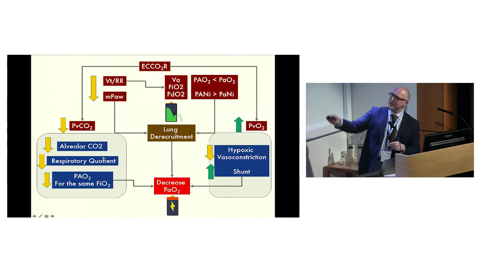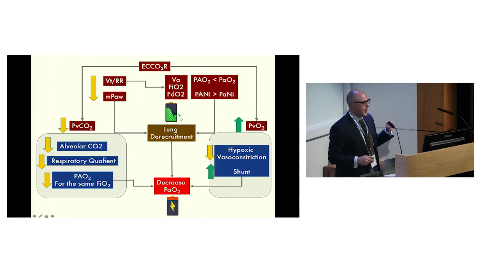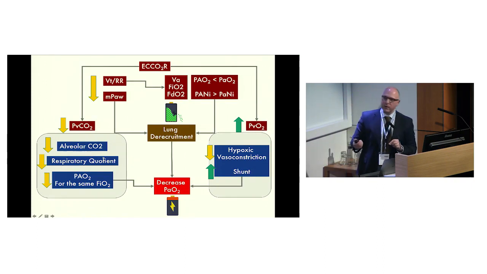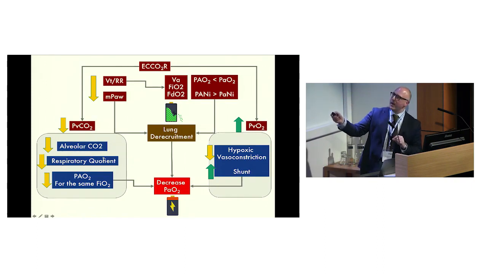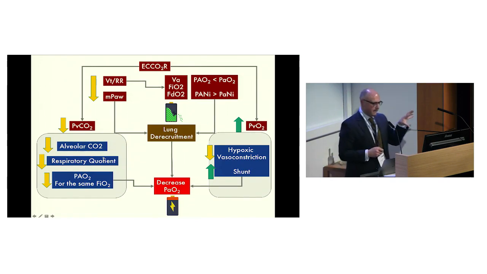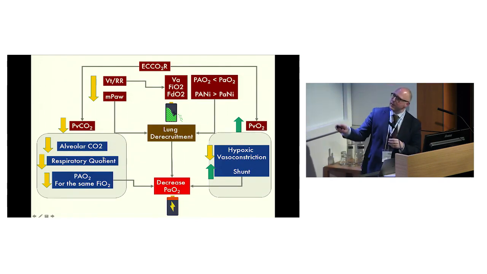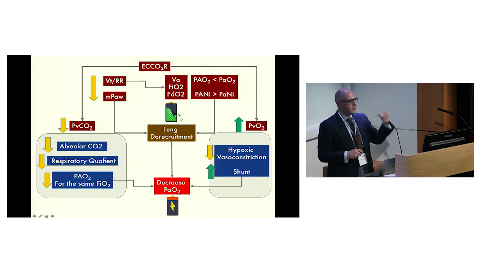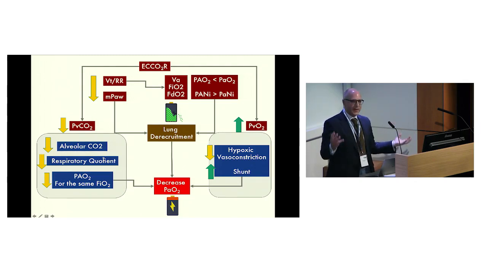Let's go down on the other side. Now, when we give sweep gas flow with the extracorporeal CO2 removal, we give 100% oxygen. So the amount of oxygen that is in the mixed venous goes up. Now, if there was hypoxic vasoconstriction in a patient with COPD, which is used to preserve the ventilation perfusion ratio, this is completely abolished. And if this is abolished, the functional shunt increases, and as a consequence, you've got a decrease in PaO2. So work of breathing, great. CO2 perhaps depends on the patient, and just be careful about the PaO2.